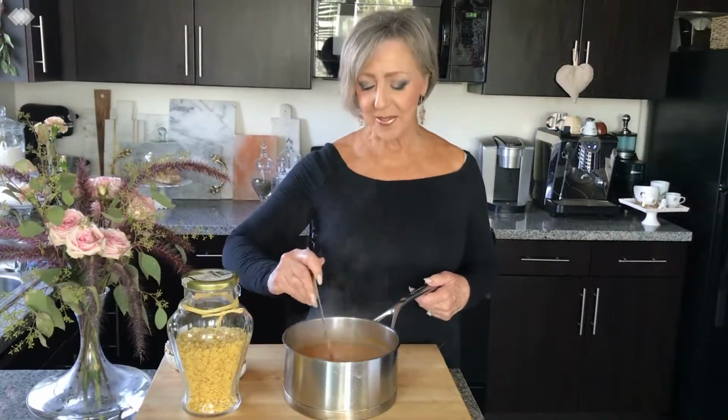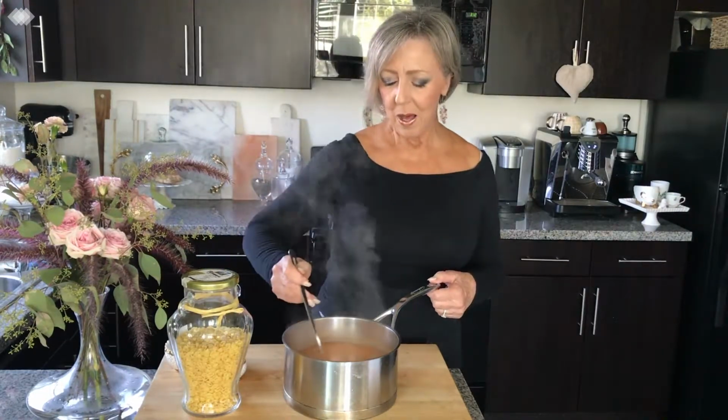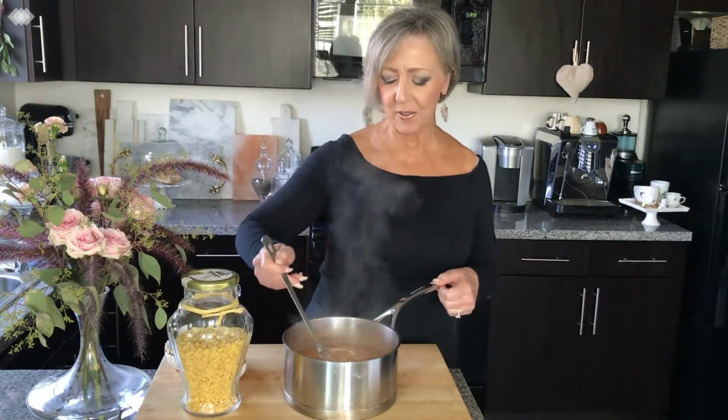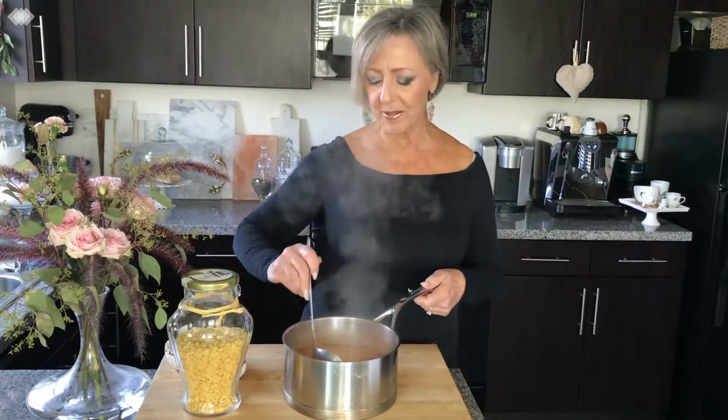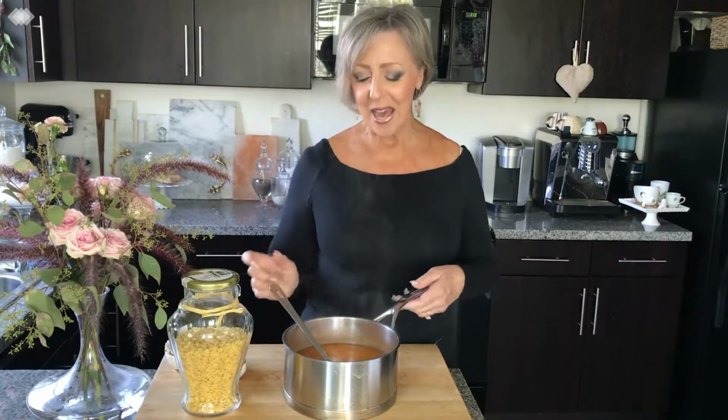So this looks and smells delicious. It's reduced enough. It's nice and creamy. Those beans just break down and give this soup a nice creaminess. Now I'm going to be using these tiny shell pasta in this today, but you can use any small pasta in this. It's delicious with orzo, even broken spaghetti. My mom used to sit and break the spaghetti into little pieces and then add it to this. Any elbows, any kind of small pasta. This is not the time for a big noodle.